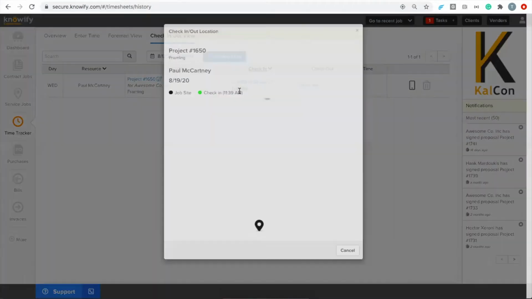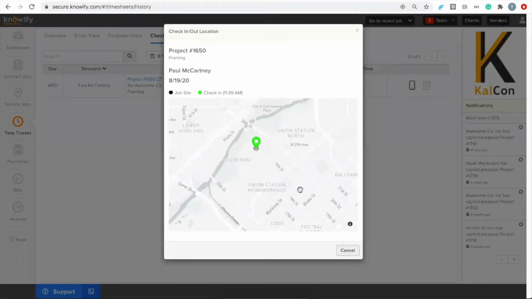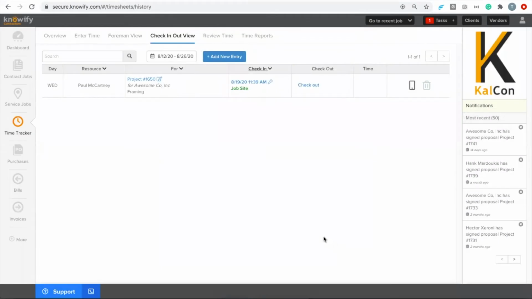And if I click this, it'll actually give me the location of their check-in, and it gives me more information other than just checked in at 11:39. I could see where this person was at 11:39 today. They have the ability to check themselves out, but let's just say someone forgets. Once I check this employee out, it submits the hours for them, and it automatically adds that to the job. And this is how we're really getting that real-time job costing. With every time entry that every employee submits, it's giving us an update on how much we've spent based off of how much time was spent at the job site each day.